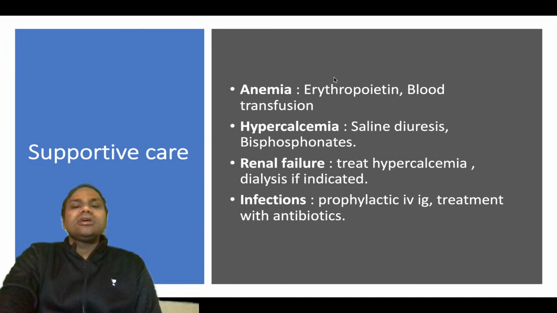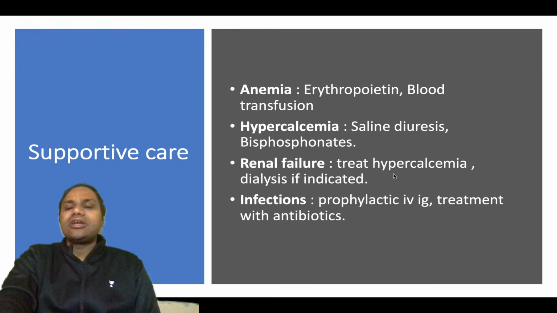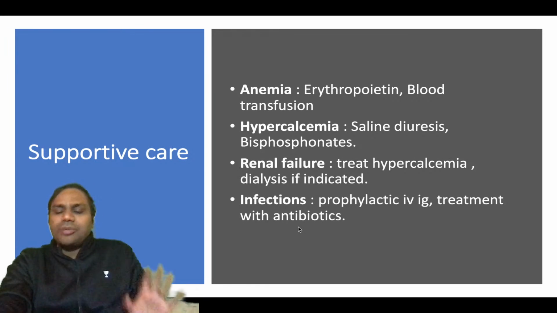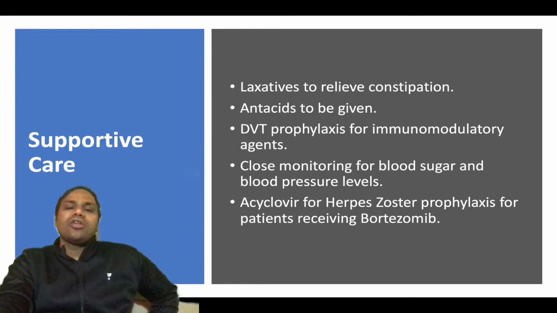Anemia, you can treat by erythropoietin and blood transfusion. Hypercalcemia, you treat by saline diuresis or bisphosphonates. Renal failure, you can treat with dialysis if indicated. Infection, you can give prophylactic immunoglobulin, IVIG, or treatment with antibiotics, okay. So this you give as supportive care in case of multiple myeloma, okay.